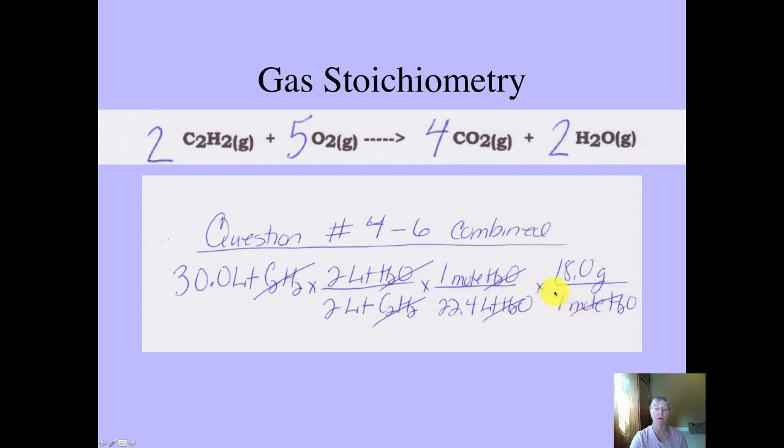If you're ever in this situation, always start with what you know, liters of C2H2, and at the top of the last bar, oops, I should have written the word water there, I need to solve for grams of water. It'll become pretty apparent to you that you'll be using the molar ratio, the molar volume of a gas, 22.4 liters in 1 mole, and the volume to volume ratio that comes from the balanced equation. So you'll see a number of other problems that look like this, but this is how gas stoichiometry problems work.